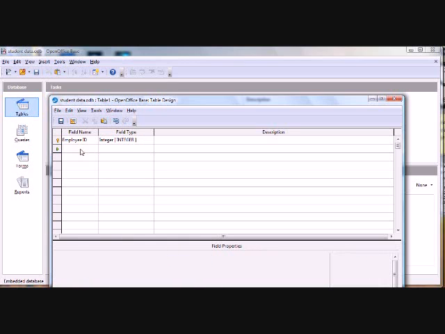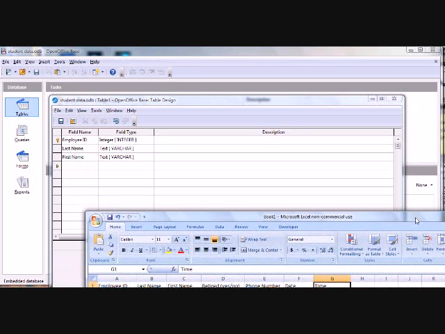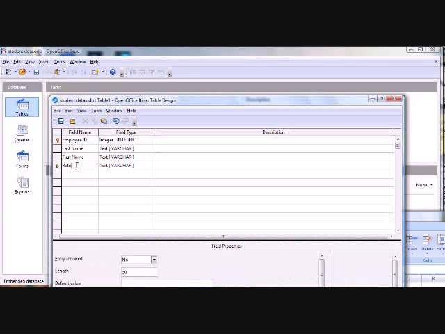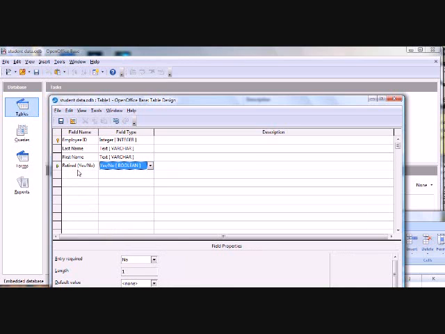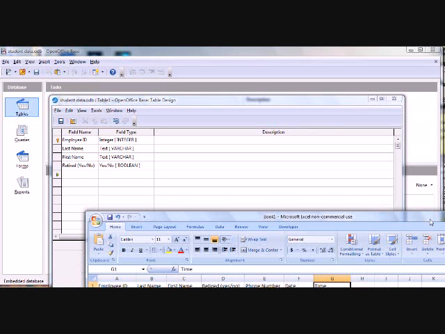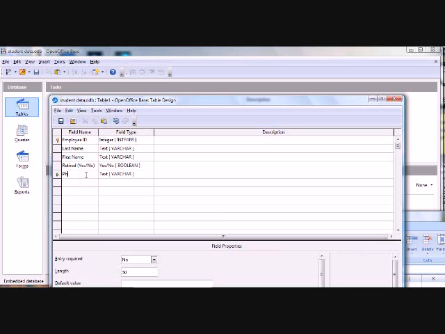Okay, then we'll add our last name field. Leave it at text varchar, first name, and let's see what else we needed to add. Retired, yes or no? And if I click on here, I have an option for yes, no boolean. So I'll put that in there. What was the other things that we needed? Phone number, date, and time. Let's put that in there. Phone number.